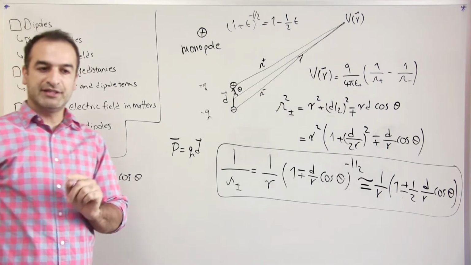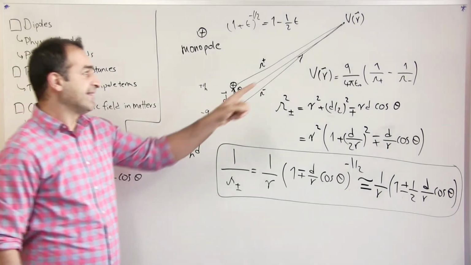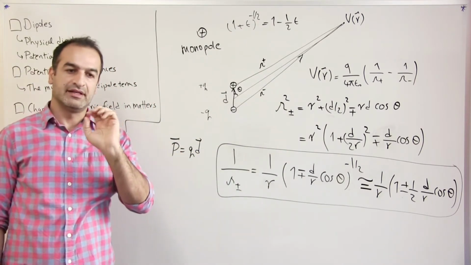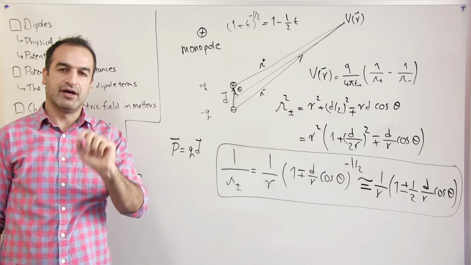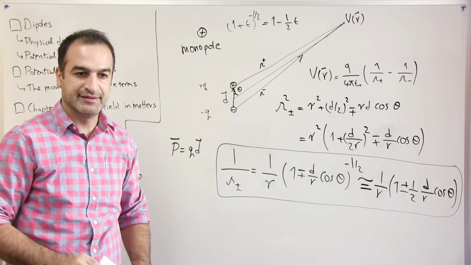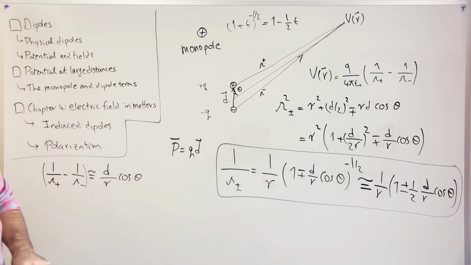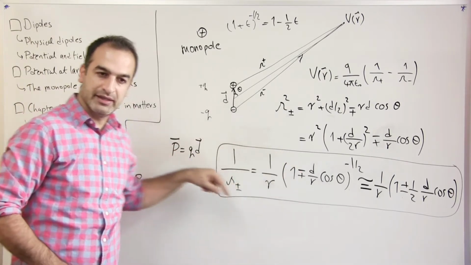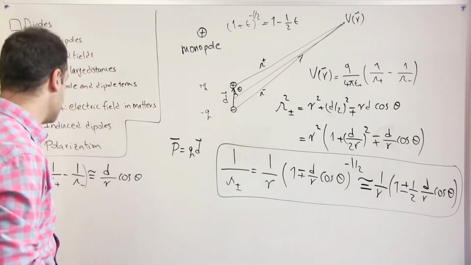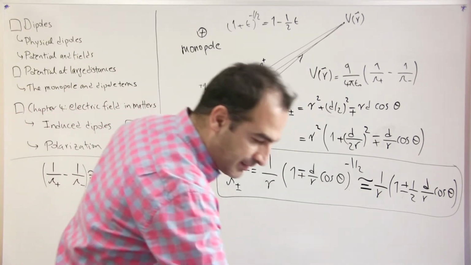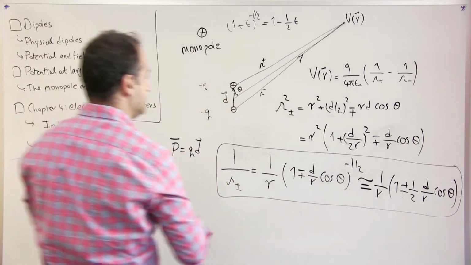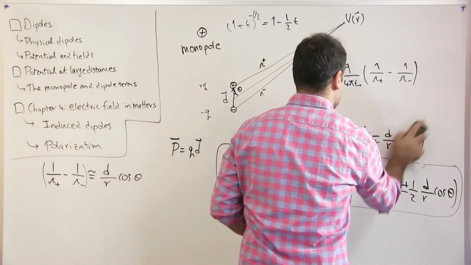Again, this is an approximation, and this is when R is much bigger than D, in a way that we can neglect all the D over R to the power of 2 terms. Sounds good? Any questions? Is it clear what approximation we invoked on the way to this point? Yes? Sounds good. Okay, so now with all this approximation at the end, if we want to look at the potential, let me get rid of this.